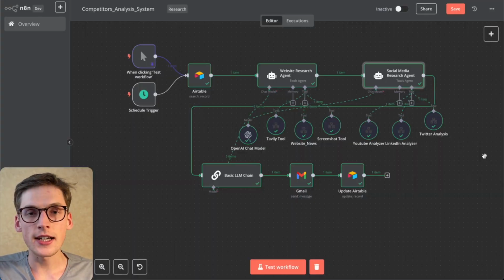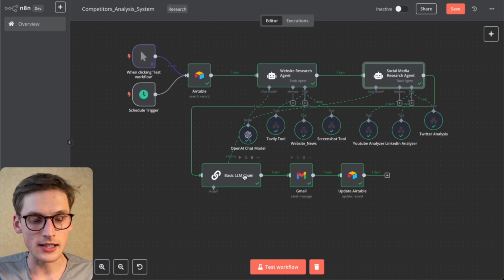And when the website and social media research agents have already done their task, the only thing we need to do is to summarize their research into one properly formatted HTML document and send it to our Gmail, as well as update the Airtable base. So that's a very easy step to make.